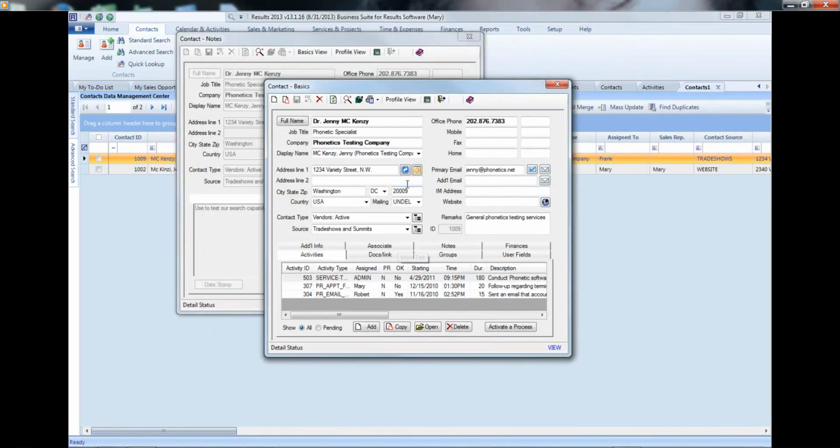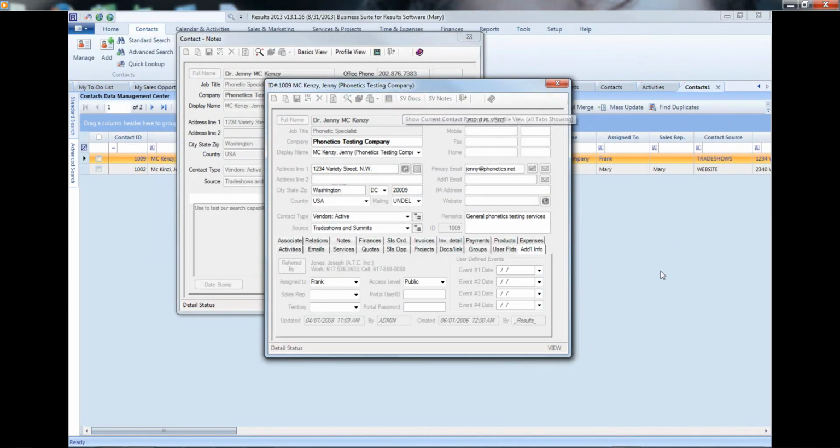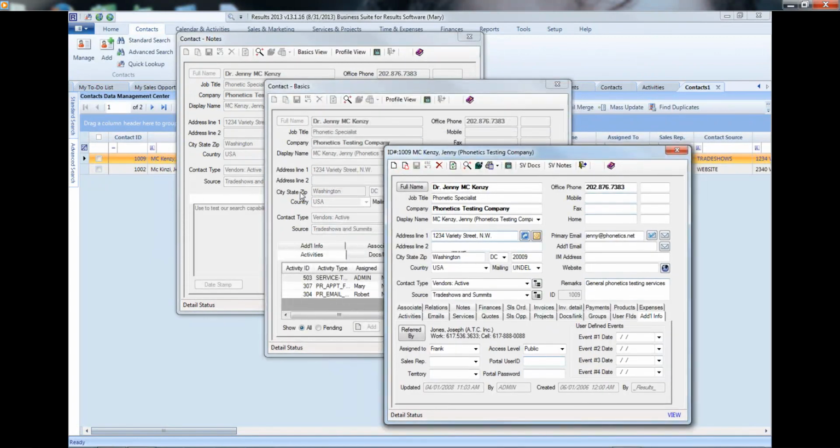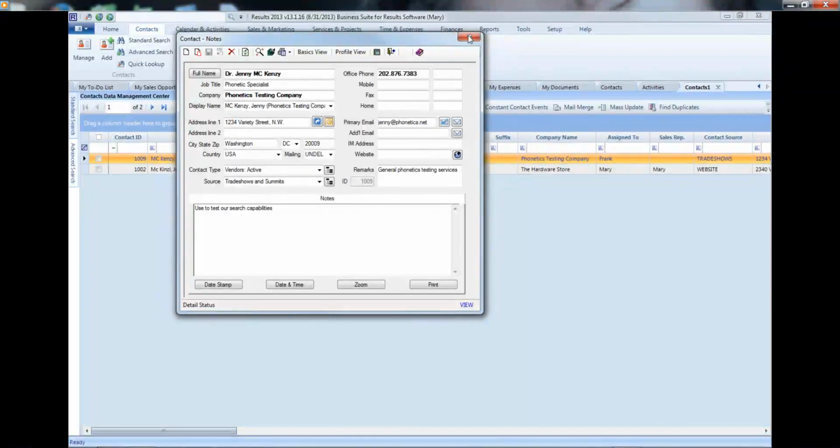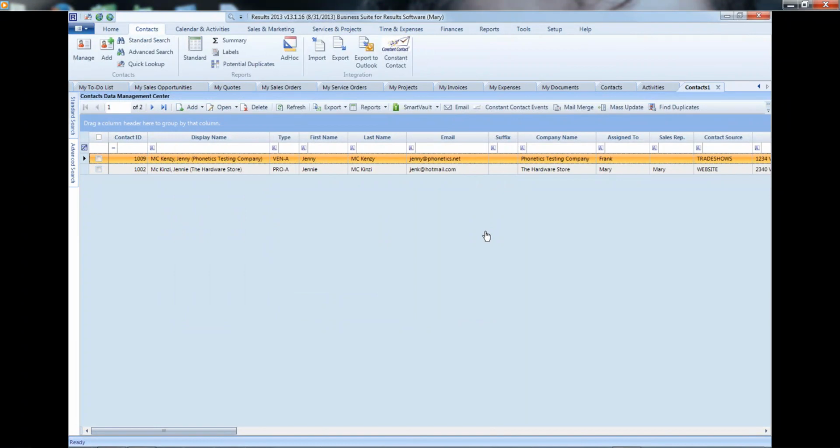This has a few more tabs, but not an overwhelming set. And you can still say, oh, well, I want to see the invoices or I want to see payments. You can still go to the full profile. So Results then has multiple designs, so each user can pick and choose the design that they're most comfortable with and not feel overwhelmed with the amount of data that's coming at them.